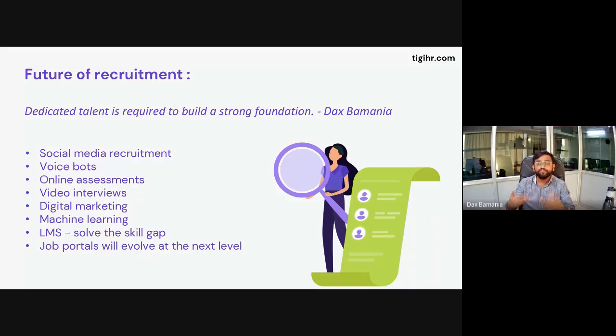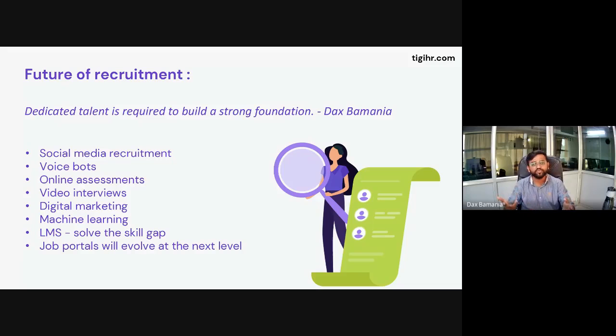The future of recruitment is the voice bot. We are ourselves creating a bot for our company. That is not a command bot. There are two types of bot in the industry. One is command based: if you are interested in this particular job, you can press 1. That is the command based bot. And we are creating a recruiter robot which is a conversational bot. The robot is going to ask you a question, like, I'm from TGHR and we have this type of requirement, are you interested in that? You'll answer, and the robot will recognize your answer and respond accordingly. So this is the future of recruitment. We are creating this type of bot.